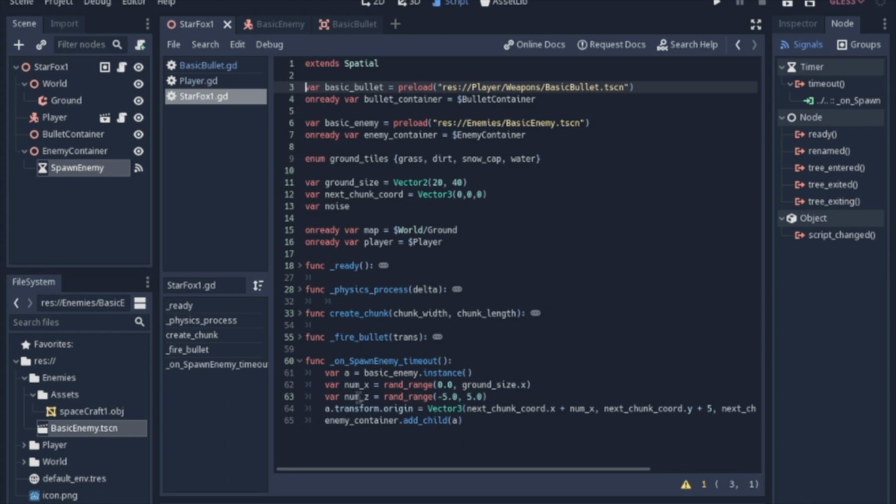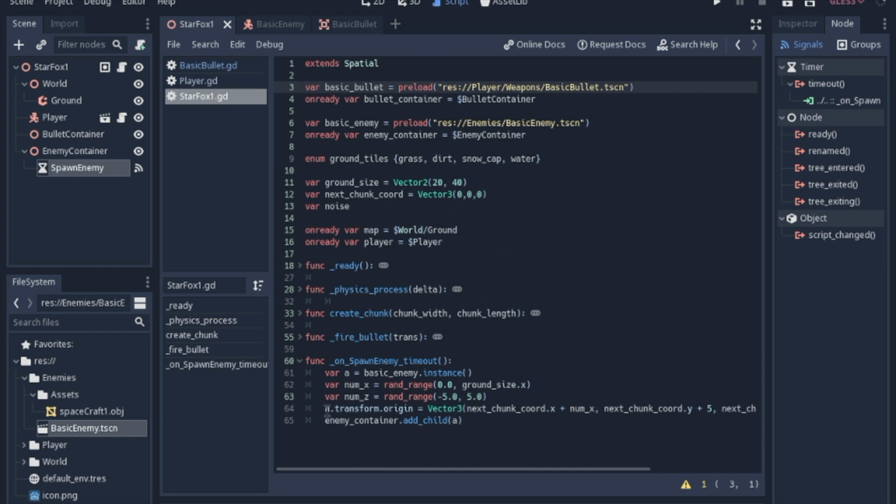and then we're going to pick a few random numbers to randomize exactly where they're going to be spawning. So X is going to be the left and right randomization. So we're going to pick a number between 0 and the ground size. So if you remember, the ground size is the size that we pick how wide the map is going to be in each chunk that we generate. And the Z is going to be how far away or how close the ship will spawn, so they're not just all lining up in an awkward line when we finally get up to them.